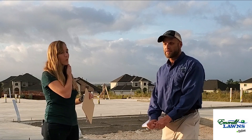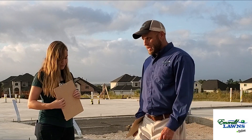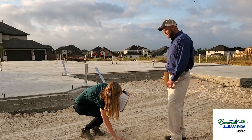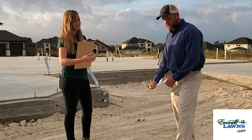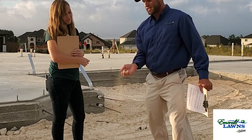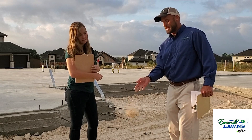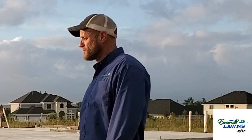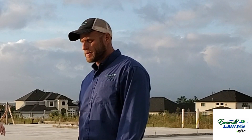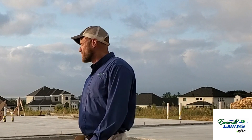On this particular lawn, they had to bring in some dirt to elevate and level it. This is called road base — it's perfect for leveling and good for foundations; it'll help keep the foundation from moving. But for grass, this is just rock and road base. They use road base because it gets compacted the more traffic that comes on it. They use it to build roads, but it's going to do the same thing for your lawn — it's going to get extremely compacted. Walking over here, you can see what's on top of it is just clay, and it's even harder than the road base.